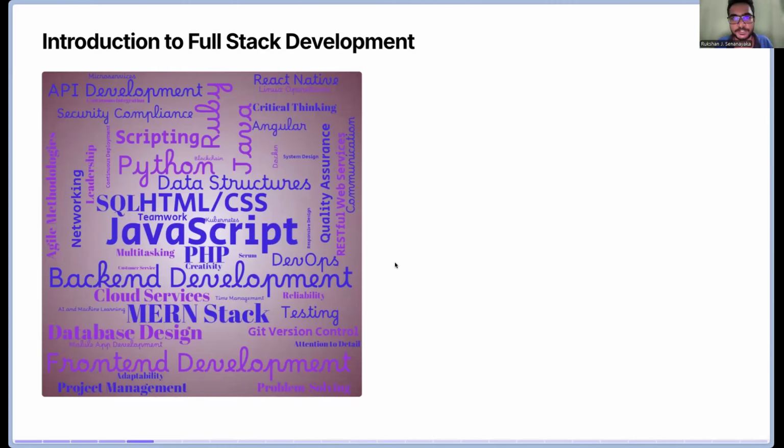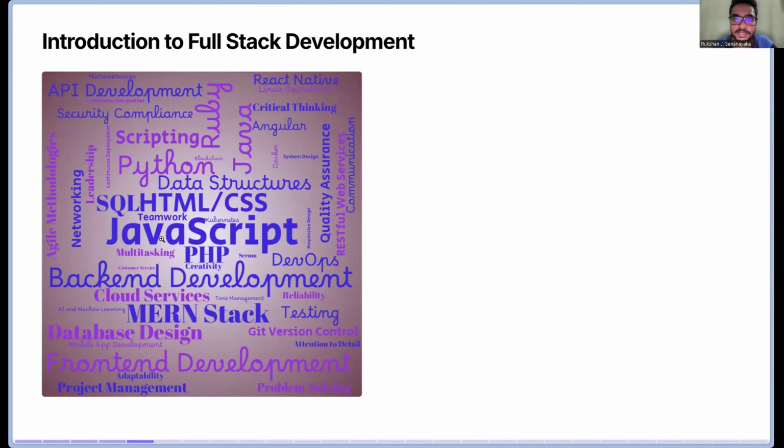These are just buzzwords. These buzzwords mean nothing when it comes to having an actual skill set that you require to thrive in the full stack development world. Because if you chase these buzzwords, if you chase the newest, latest JavaScript framework, you'll be chasing it forever. Because JavaScript is a developing language, it is not done and dusted.